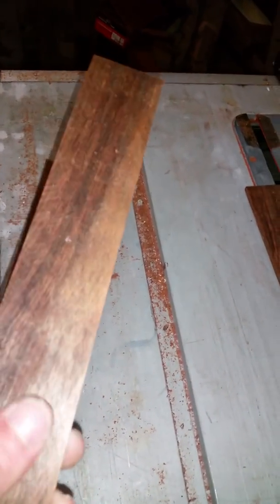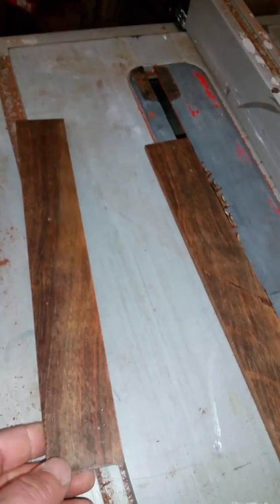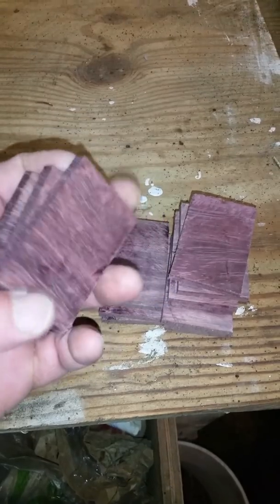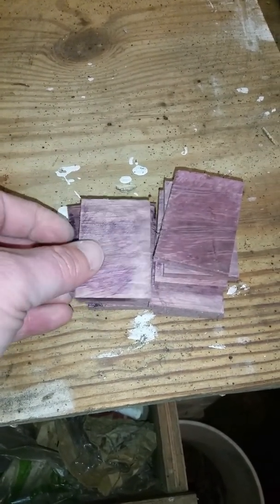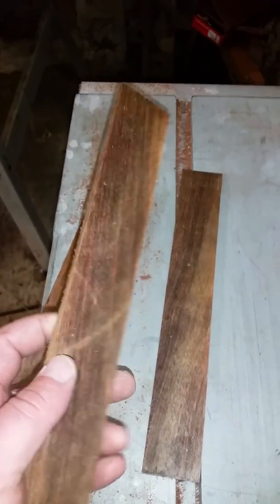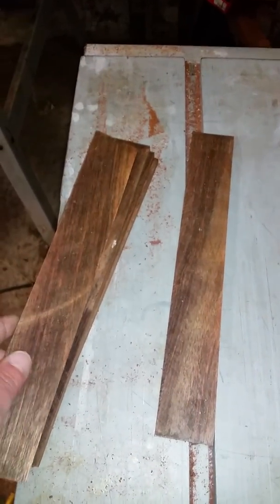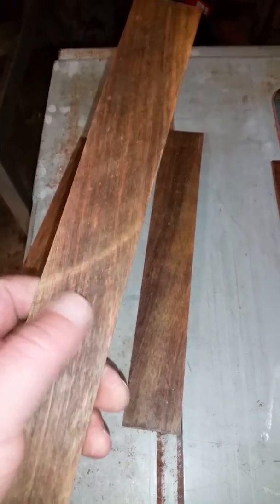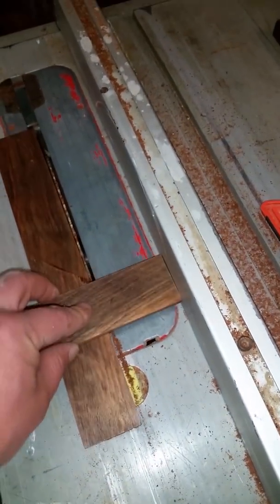What I'm going to do now, I've got all this Chechen ripped up to 1/4 inch per length. It's got some real nice grain to it. It's beautiful. And over here, I've got sized out pieces of Purple Heart. I was able to take the 1/4 inch off the end blocks. These have such lovely grain, and it was already cut to a turning blank. I cut down the edges to the 1 3/4 that I was looking for. Now I'm just going to slide it through and go zing, zing, zing, and make the same small blocks.